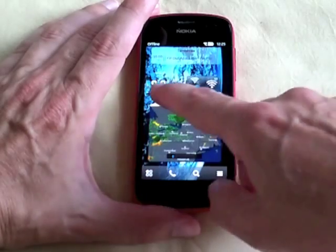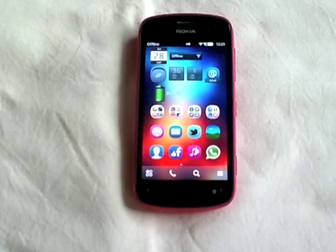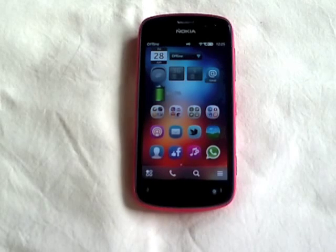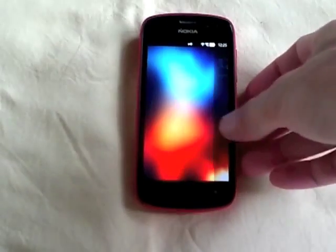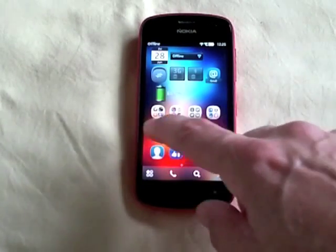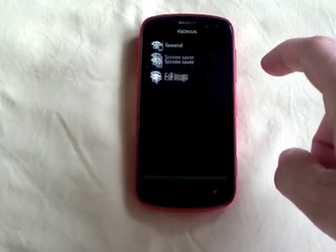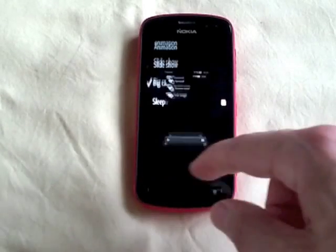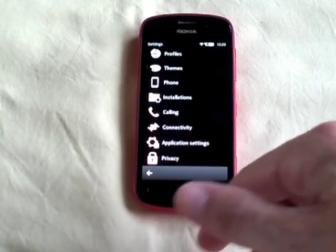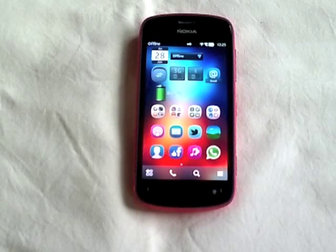Took me a long time to put all my apps back on though, so I'm kind of hoping I don't have to flash again. But yeah, when the screen times out and it locks automatically, the screen just dims like that. It doesn't actually lock. I do have, I think, the sleeping screen on here, but even if I change it to the standard big clock, again, you can see those animations going crazy, and you lock, it still doesn't kill the screen.